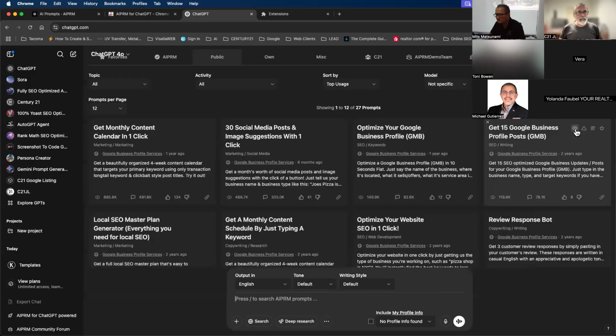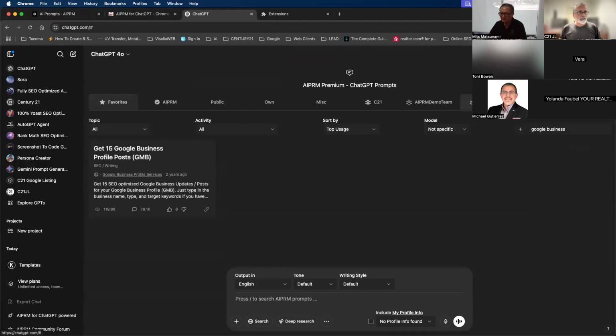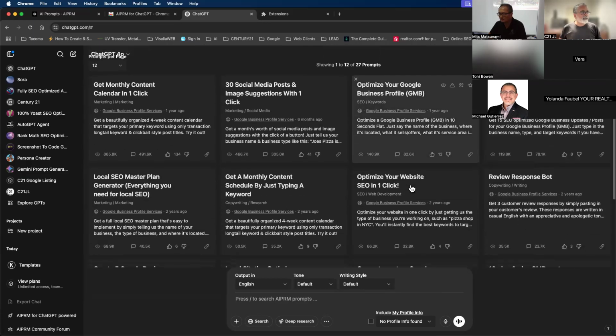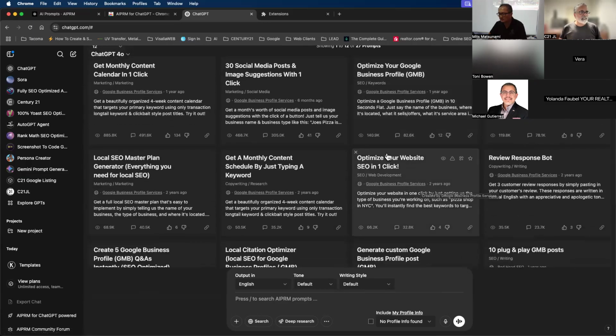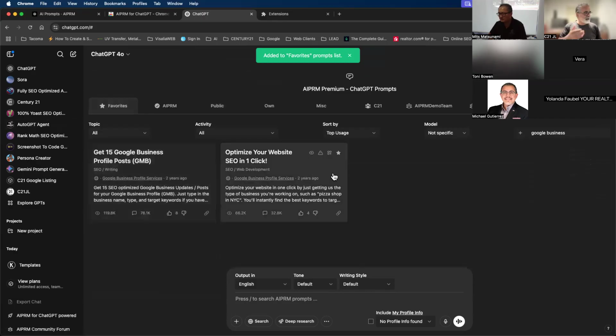See here, it is a little eyeball. It will not let you see what it is, but there's a little star. I can hit that star, and what I did is I added it to my favorites right here. So as you go through looking and you like specific ones and say, you know what, I like that one, great, hit a star. And what you do is you start saving the ones you want. So every week when you go in, you're going to go right to your favorites. You're going to click the one you want for now because I need X, Y, and Z. I need this content. Let it post it.